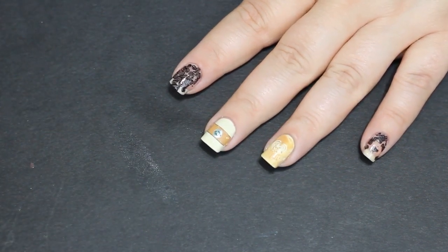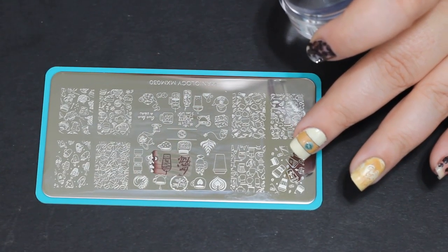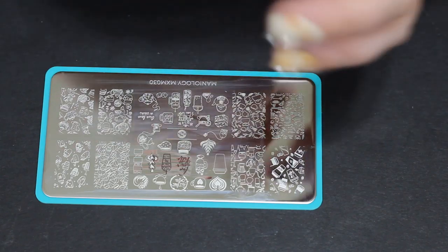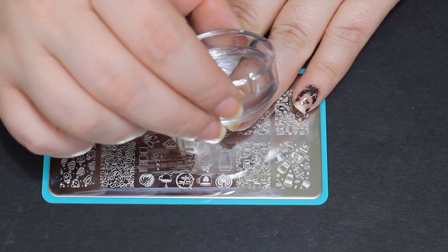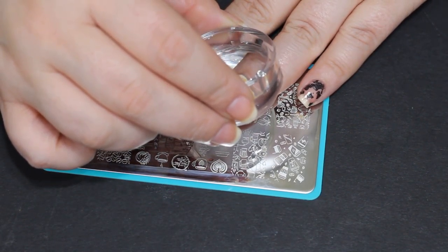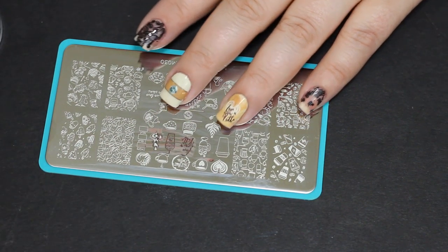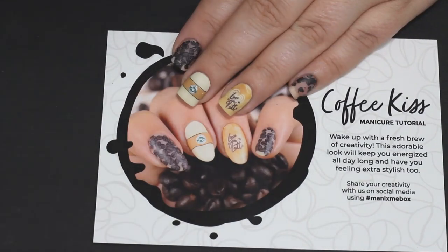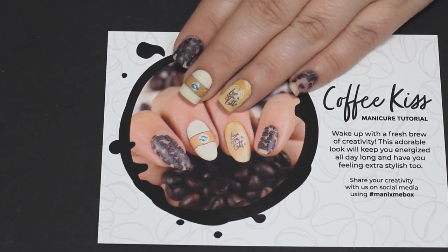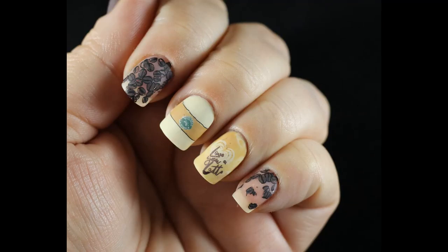By the time I was finished I didn't love it, but it doesn't look horrible and it fits the theme. I'm going through and using a quick dry topcoat again on everything — and this is where I correct the 'Love You a Latte.' I really wanted to make sure it popped like it did in the photo. The original designer of that nail art — good job, bravo, it's adorable. After stamping that, I'm going in with a Wet and Wild matte topcoat on everything. Here's what it looks like compared to the actual picture.